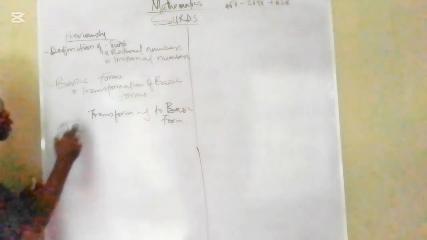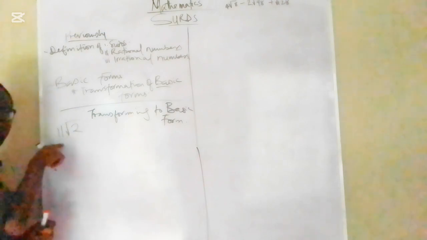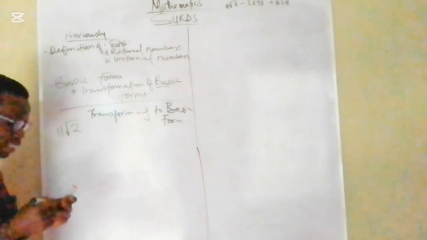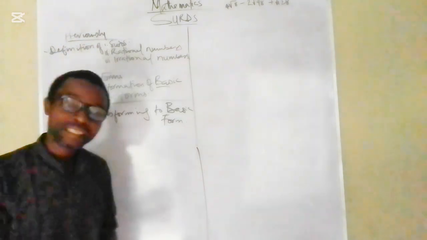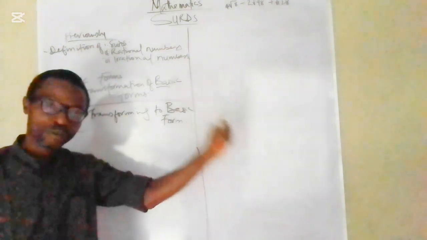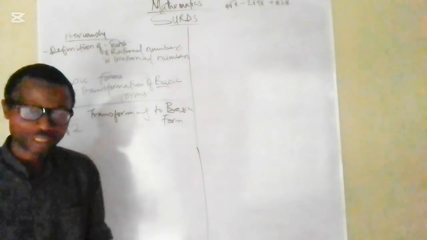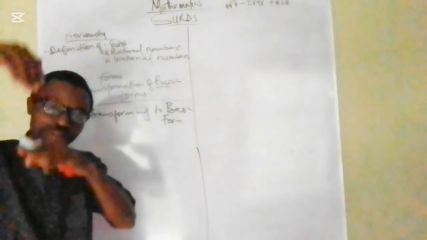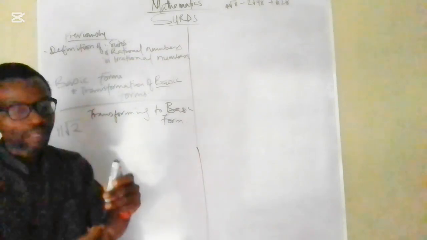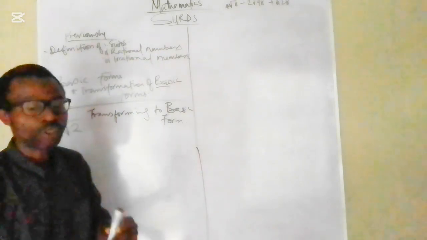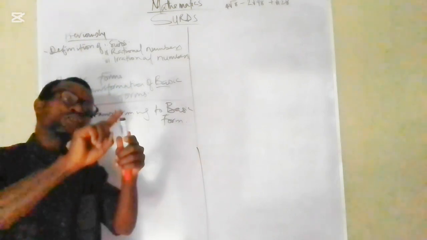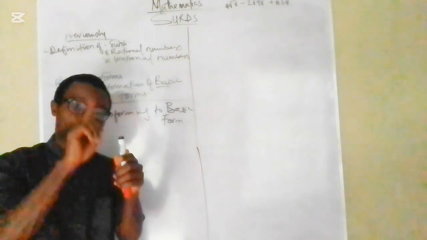Now, when we moved from basic form to this transformed position, what we did was to look for the square root of a number that gave us 11. So what's the opposite? If I did the square root of a number to obtain 11, how do I go back to that number? I should do the opposite of square root, and the opposite of square root is square. Square takes it up, square root brings it down, like the root of a plant. The root of a plant is in the ground. So the square takes it up, and you also see square written on top of it as a superscript.